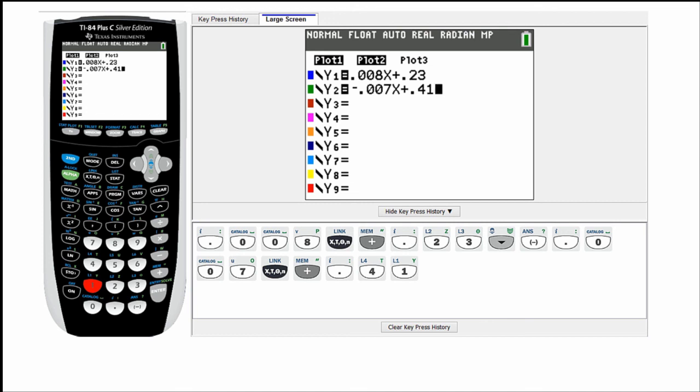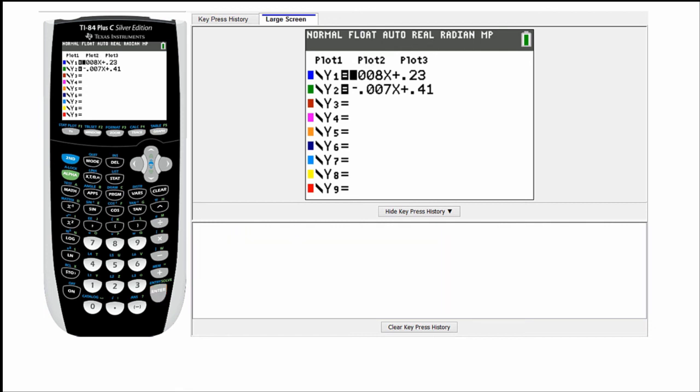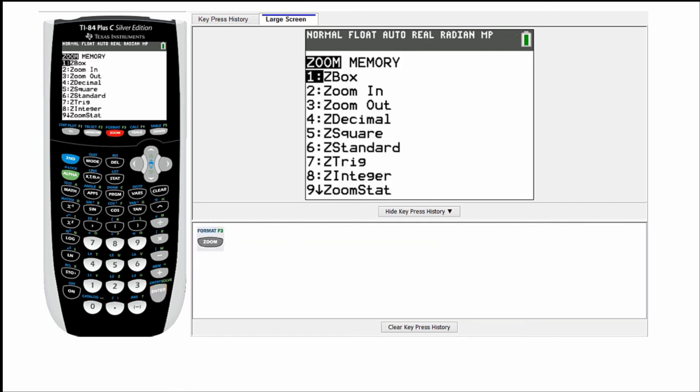What this will do is plot the points from our previous example onto the lines for this example. If I arrow up, Plot 1 is highlighted, I press enter, and it's no longer highlighted, so the calculator won't graph it. I arrow to the right, press enter, and now Plot 2 is turned off as well, so it won't graph. So now I want to press zoom so I can see the graph of my equations. Because both my slope and my y-intercept are in decimal form, I want to choose number 4, ZDecimal.